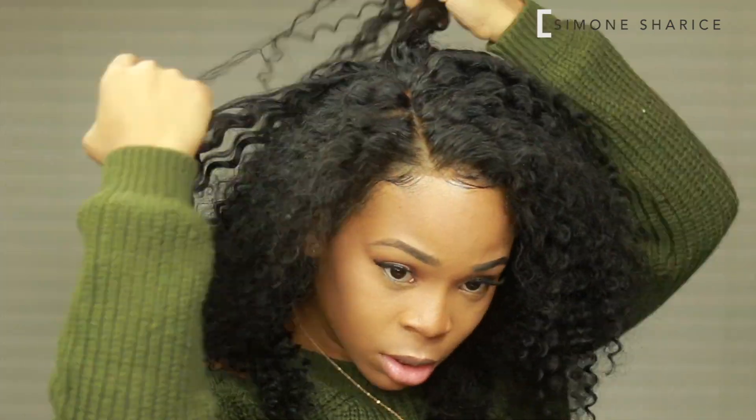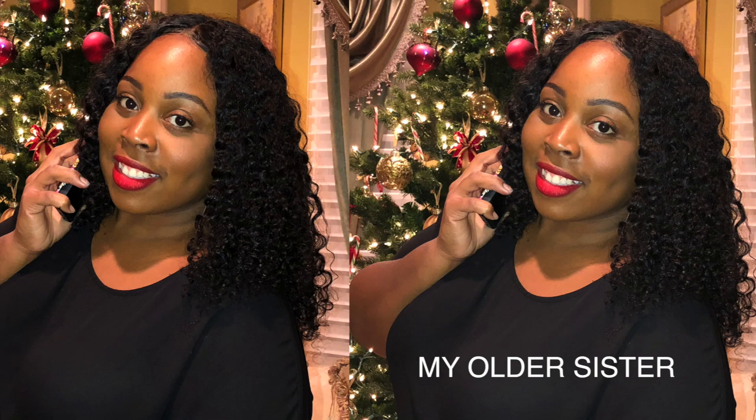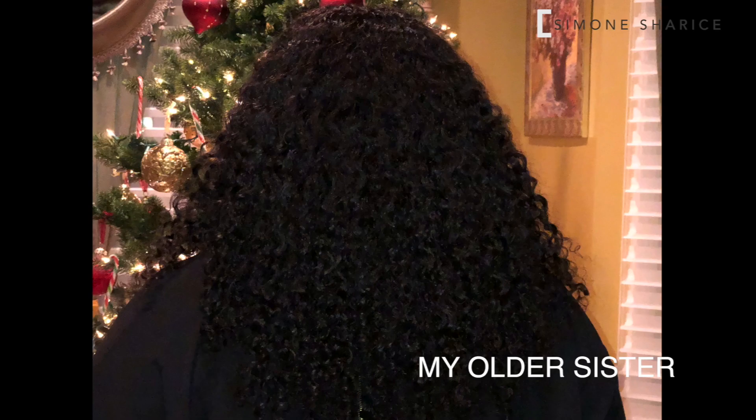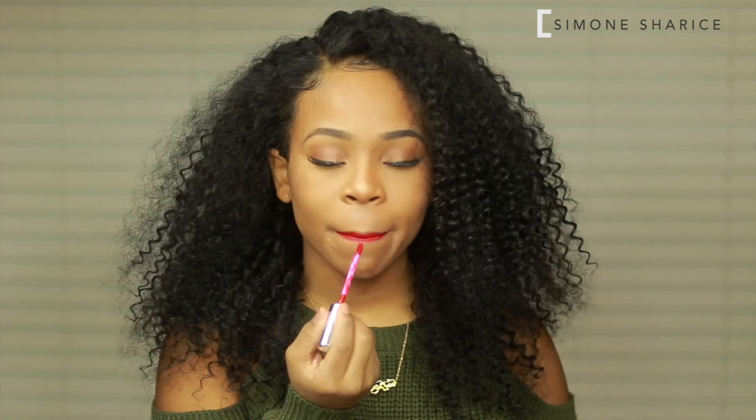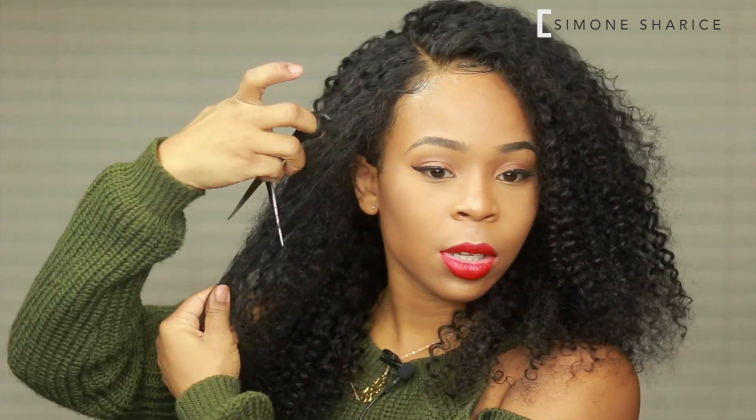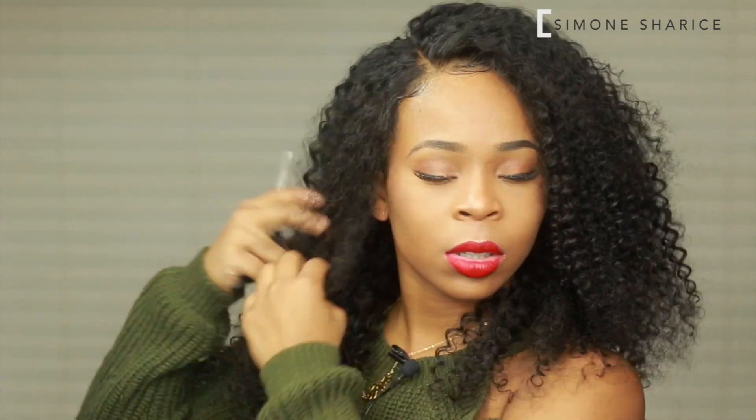I did apply the wig on my sister because I like to put the wig on two people just so you guys can see that the wig looks amazing on other people, not just us YouTubers. I also left out a little bit more hair by the ear for her so she could pull it back into a ponytail if she wanted. Then I went in and trimmed that part that was kind of slanting down to give it a little more shaping to my liking.